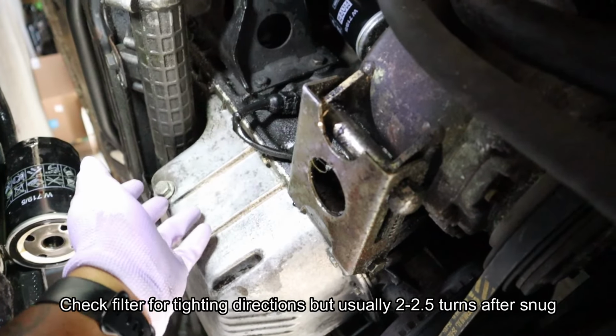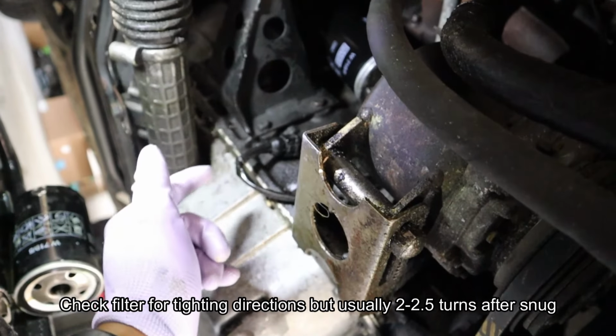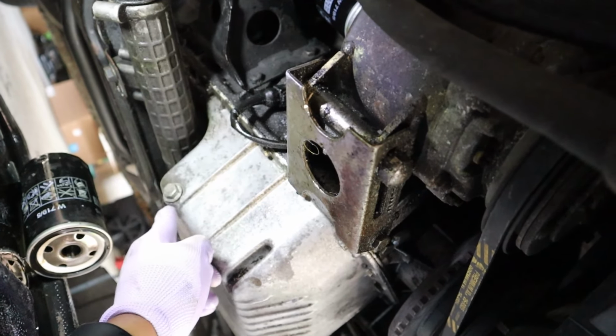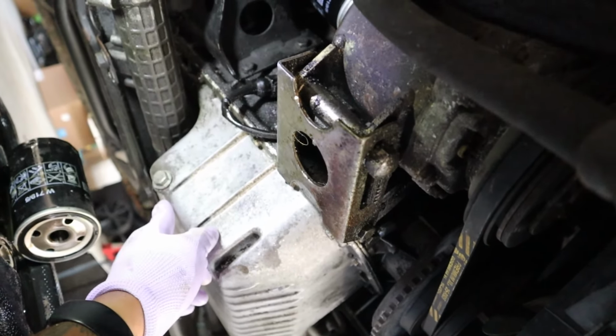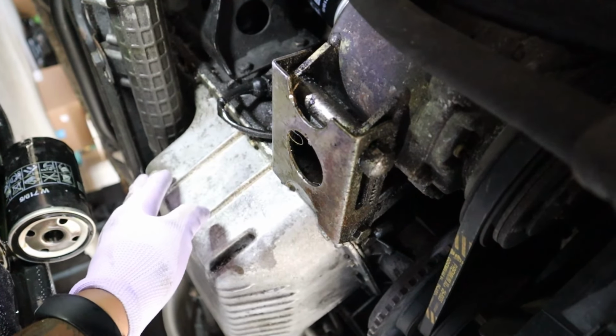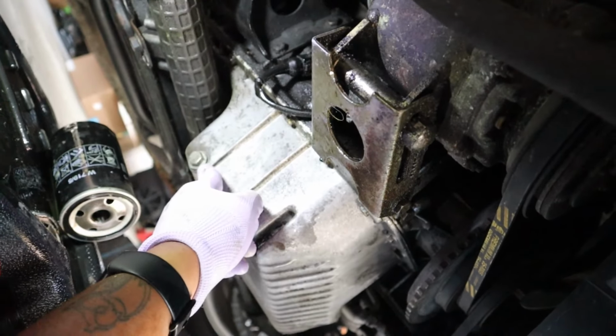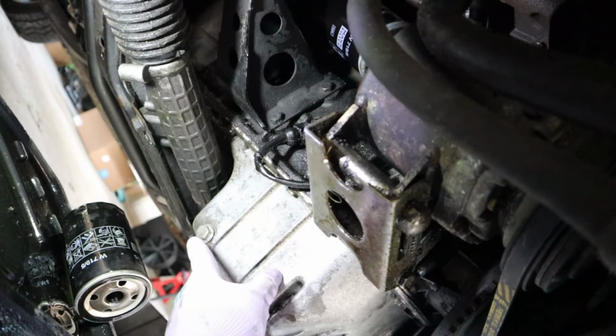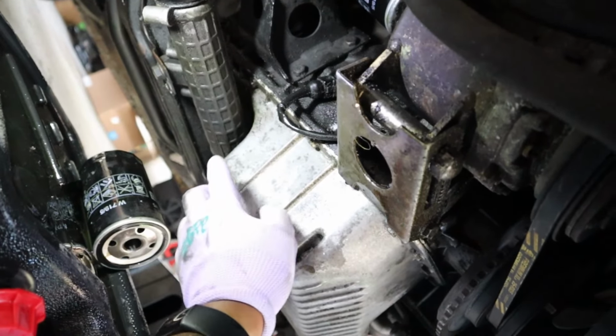All right, new washer in, filter tighten. This ended up being a 15, so I think somebody at some point either switched it out or somewhere in the redesign or whatnot, they changed it up a little bit. So maybe that's why I got a 17 instead of a 15, but I'm gonna keep an eye on that because it was leaking pretty good last time.